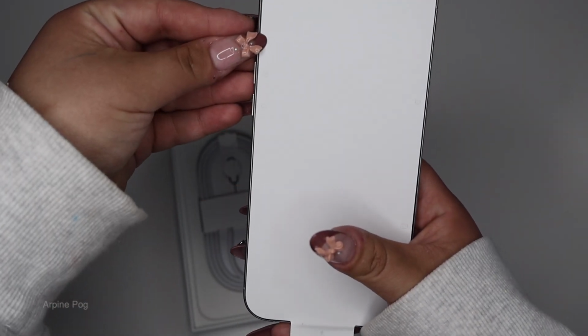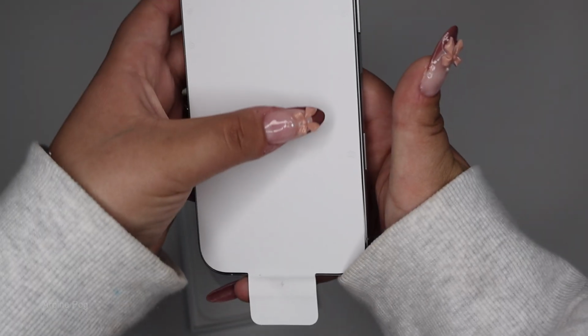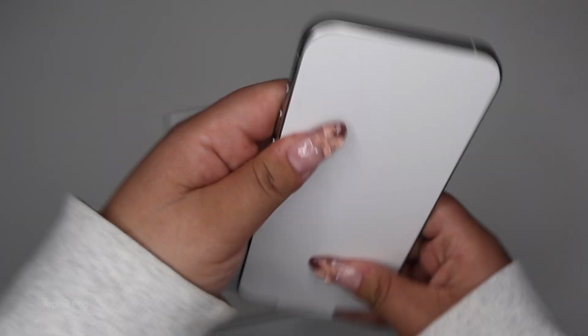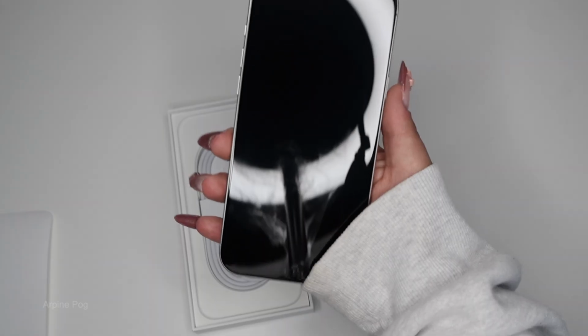Over here, we have a bell symbol with a slash, we have a plus, we have a minus, we have a lightning symbol, we have a power symbol, as well as we have a camera symbol. So all these symbols are to indicate which these buttons are in case you don't know what they are. So they're little symbols to identify what they are. And let's turn the phone on.